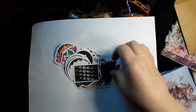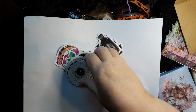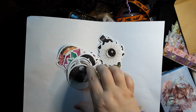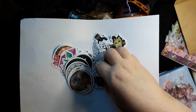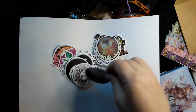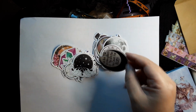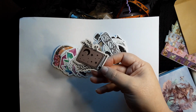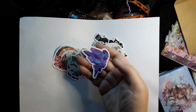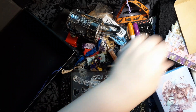We got all kinds of stickers here. Some crystals and herbs, some moons. Oh, I love the creepy little spell bottle here. Moon. Oh, I like that one too. That's cool. A lot of moons in here. Some creepy, it's Halloween. Spell bottles, more moons. Oh, I like that one. Cool. Some stickers. A crystal ball. Oh, here's a skull. Sage stick. Spell book, more crystals. Oh, I like the purple. It's cool. Very cool. I love the stickers. Those are awesome. Okay. All right, and we have made it to the bottom of our box, people.